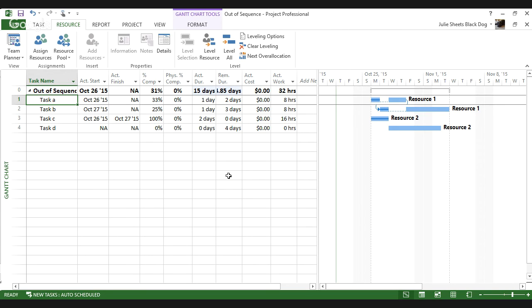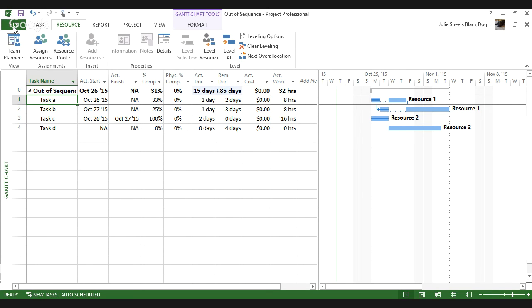So what Project has done is it has split up the tasks. So if you have no true relationship between the tasks, don't link them. Go ahead and use resource leveling to spread the tasks out, but there is no real reason to link them.